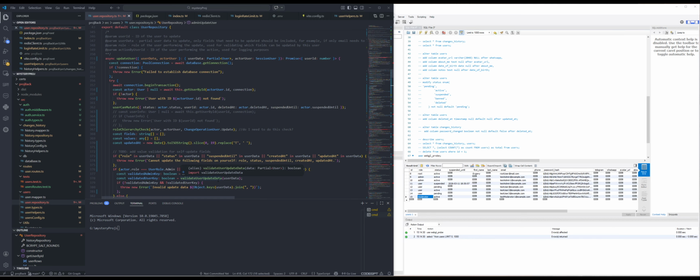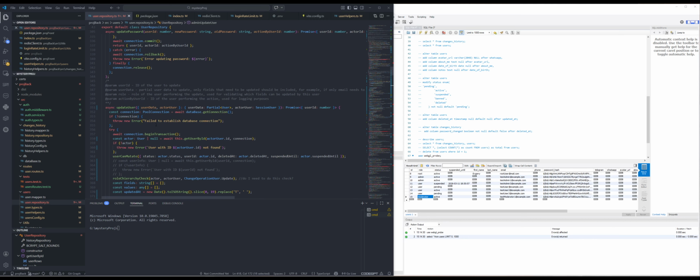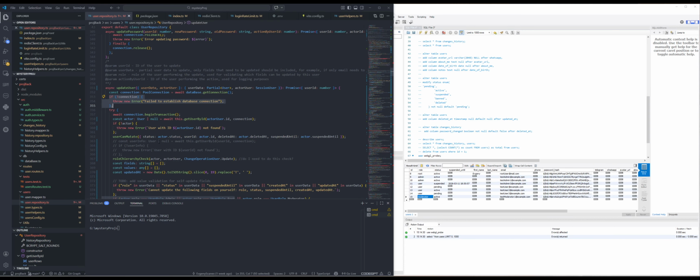So we get the pool connection. If we can't get the pool connection, we throw an error. Begin transaction. Although we are getting the actor from the... just a second.